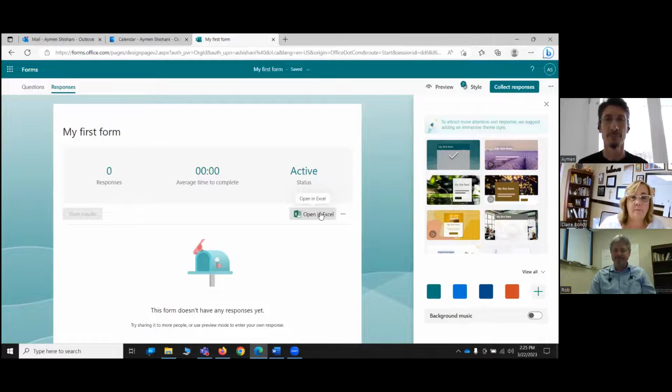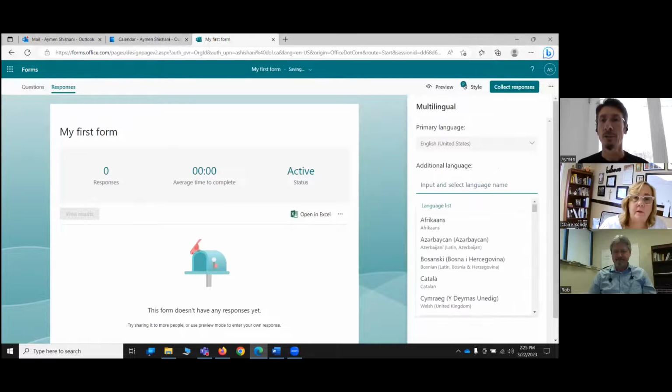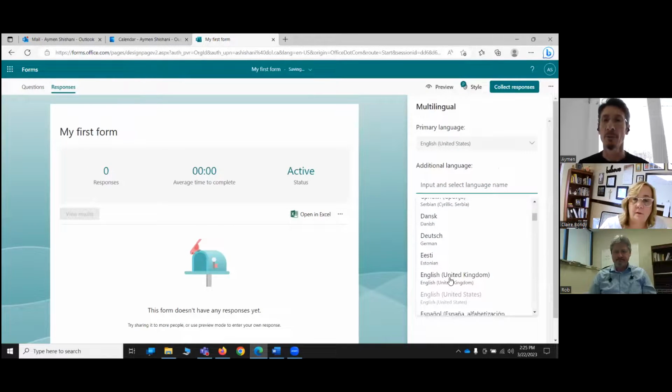Good, thank you. When using multilingual forms, for example, English and French, is there a way to default the form to French first, then the user has to toggle to English rather than the form defaulting to English? So if I add French, I'm going to try it now.